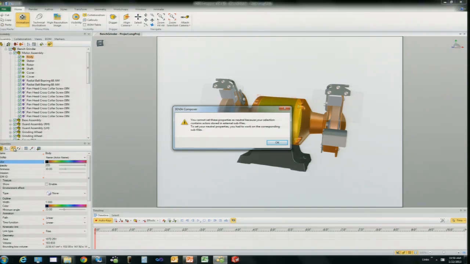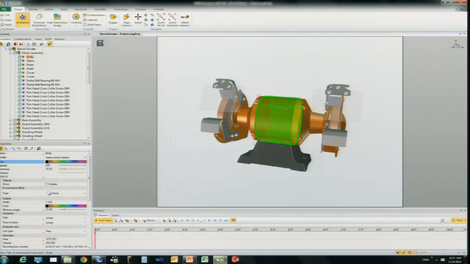Now, because I asked to set this to be neutral within the project, it's like, dude, I'm looking at this as an external reference. This isn't the document that you're working in. So it's not allowing it. That's what you see here. So I can't actually make a change to that. I can't apply the change. I can always say, when I create my view, I can save that view, and that property change will be there. It's just not the neutral property. And I'm okay with that.